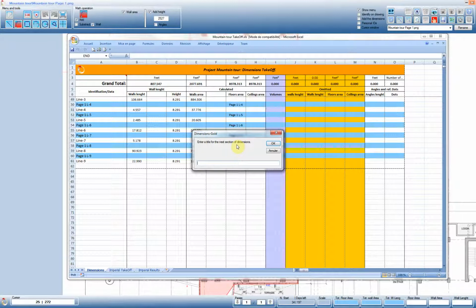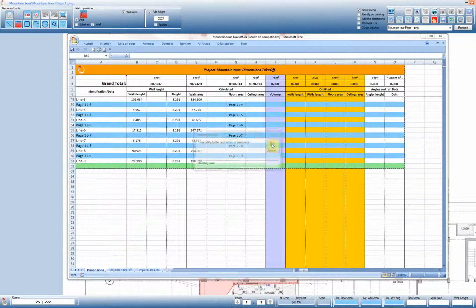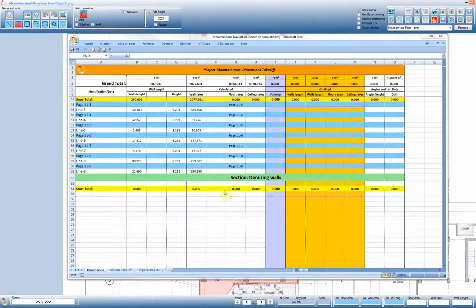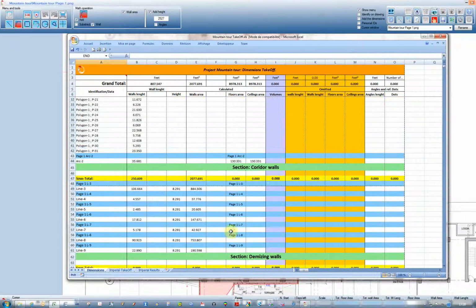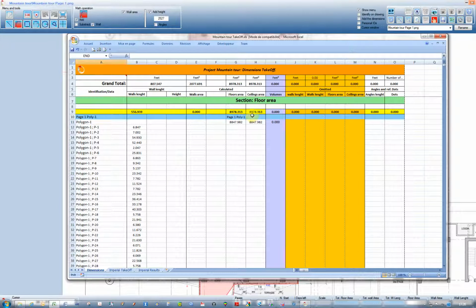Let's say that we want to have the demising walls. It will give us another section, and what we will figure out here will not interfere with what we had just calculated. Thank you. Have a good day.